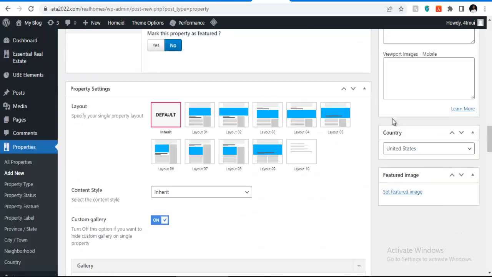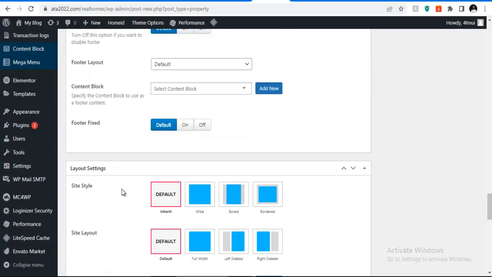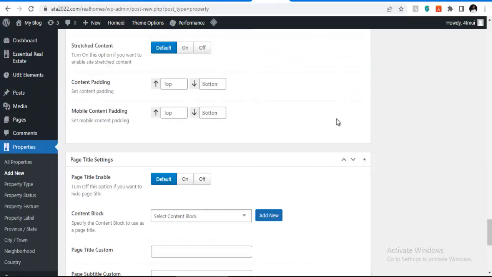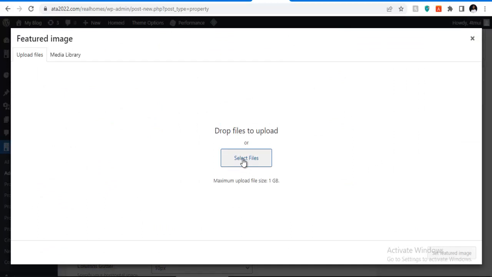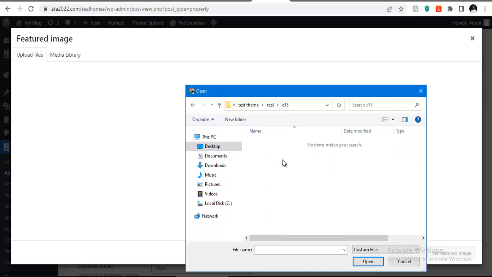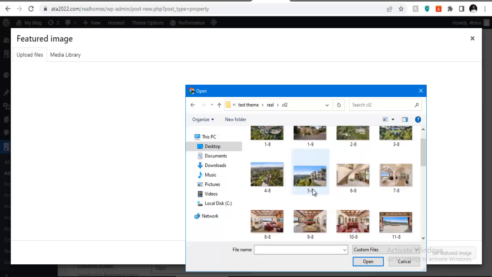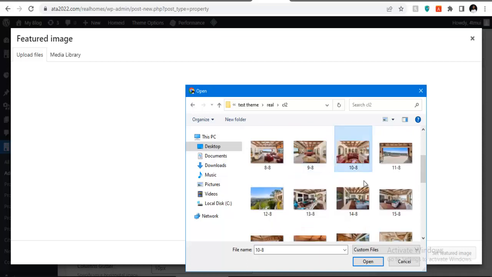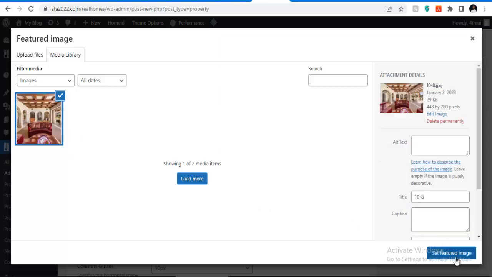Then you come to this part now. You can see feature image. You check every other part again. You need to put if there's any other thing. Okay, good. You come to this part, you see feature image. Click on it, then click on select file. Let me just open this folder. There are some pictures here, so I can just use this for the sake of this exercise. That is for the feature image.